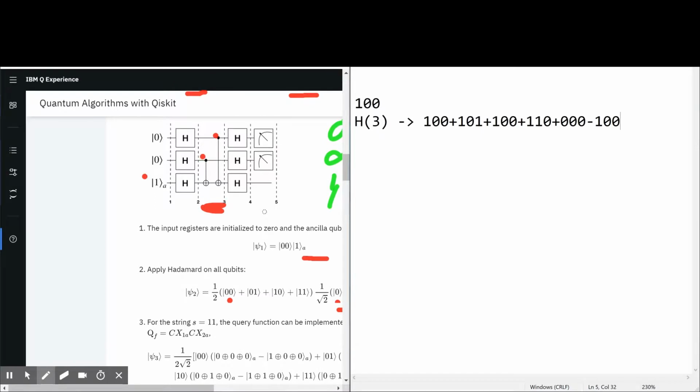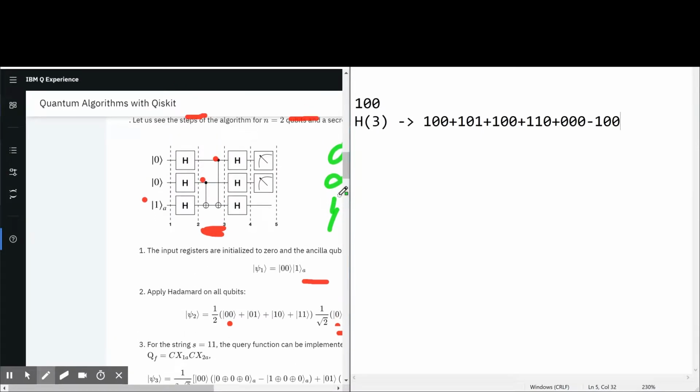So now we apply control knots based on, first, qubit 1, 2, and then a control knot based on qubit 0, 2. I think I can apply them both at the same time, it's going to be faster.